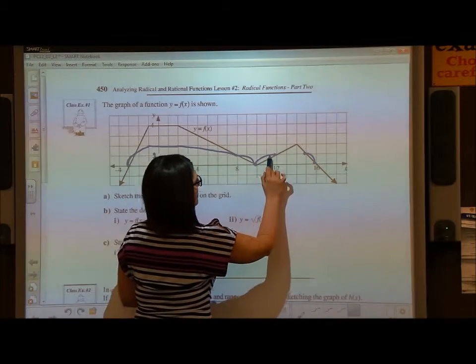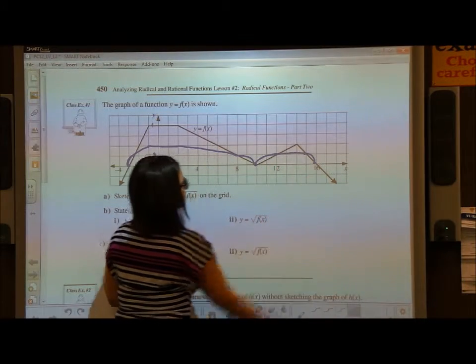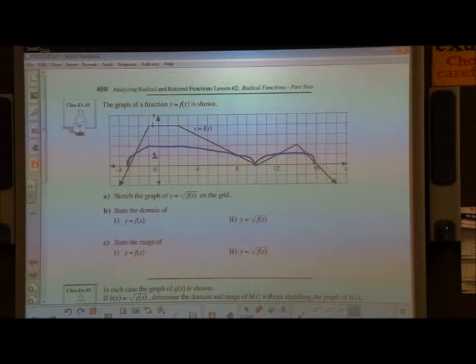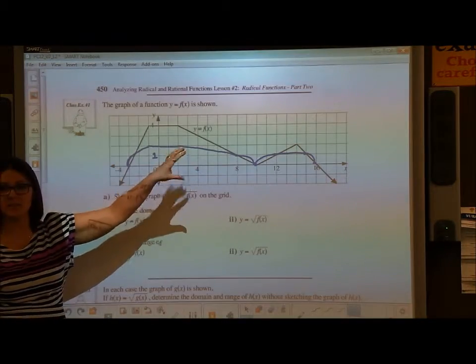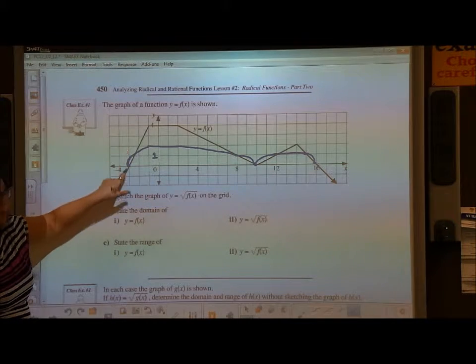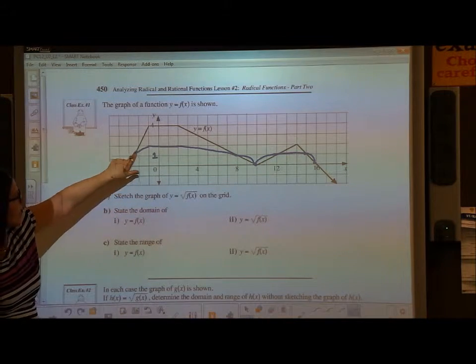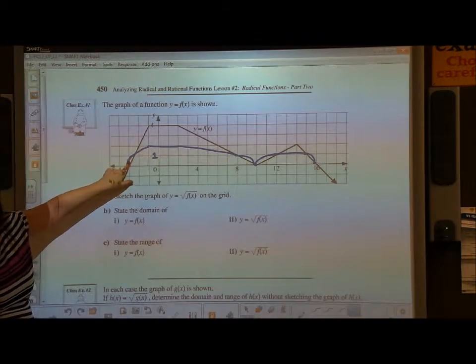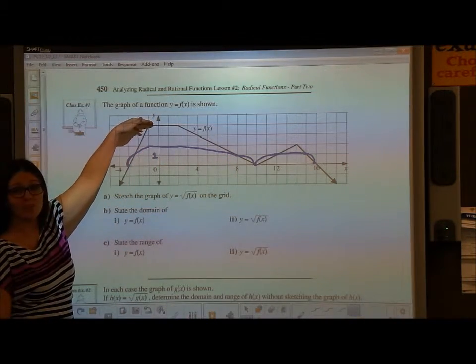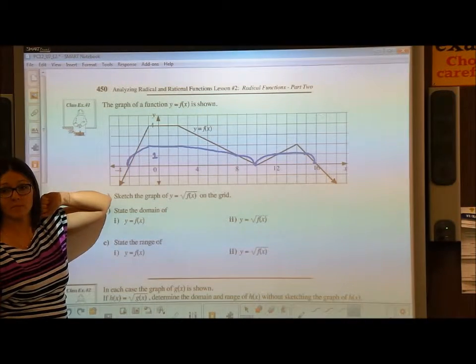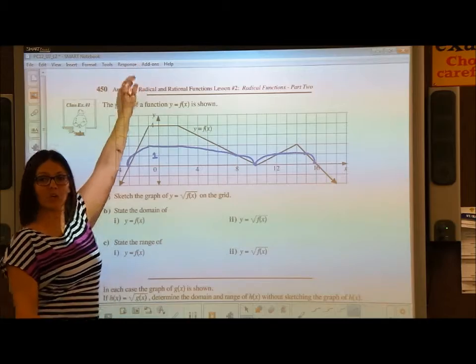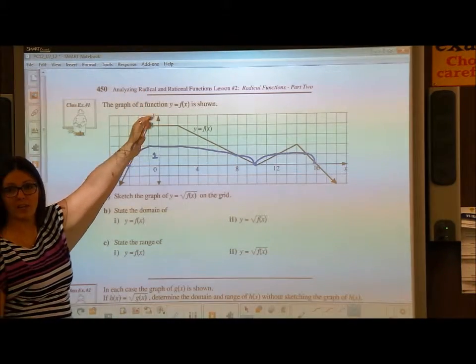And then this part in here gets joined something like that. So what I'm going to look for when I mark is the invariant points, the zeros and the ones, and then between 0 and 1 showing them above, and then this part in here showing it below. And like I said, take a point that you know, such as 4, and when I take the square root of it, I get 2. If I had 9, I would have taken the square root of it and gotten 3, and then graphed that part.